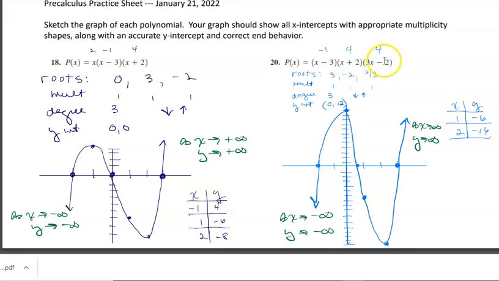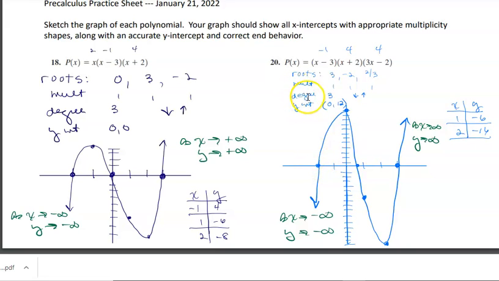Looking at this, I see I have another cubic. My roots are attained by setting each factor to 0. So my root is positive 3, negative 2, and then set this equal to 0, and you get 2/3. The multiplicity for each of these three roots in the cubic is 1. Here is negative 2. Here is 2/3. Okay, here's 1, so 2/3 is a little bit to the left. Here is 3. Those are my roots.